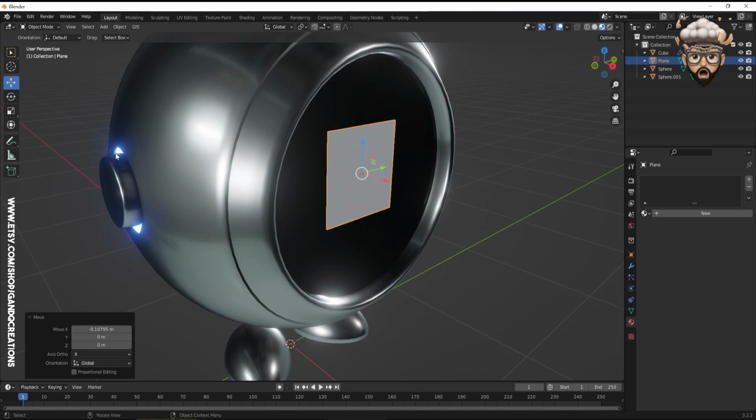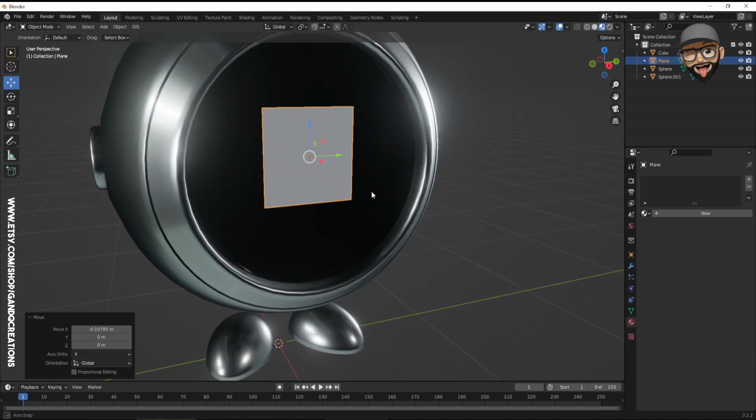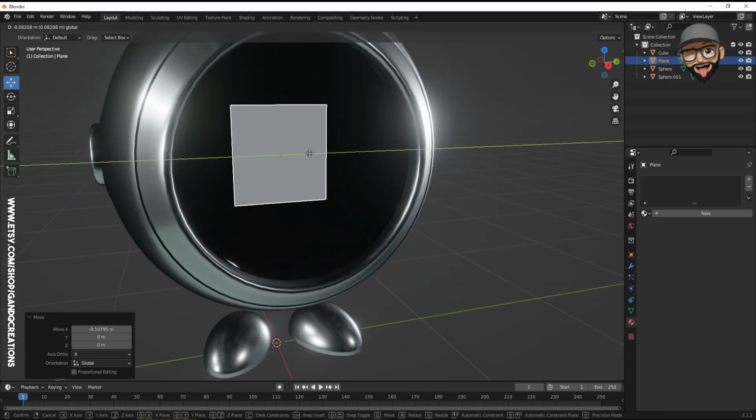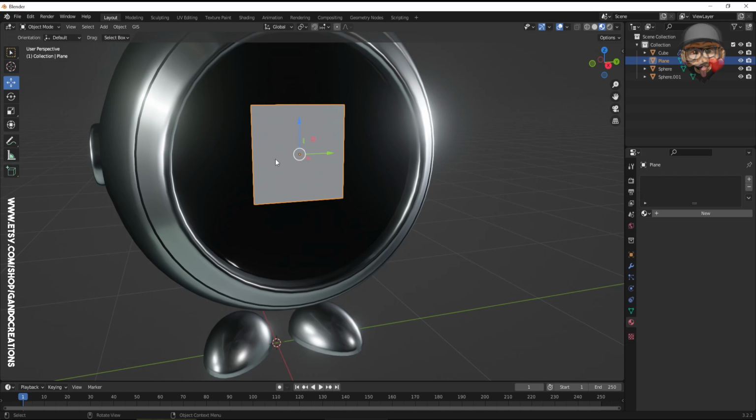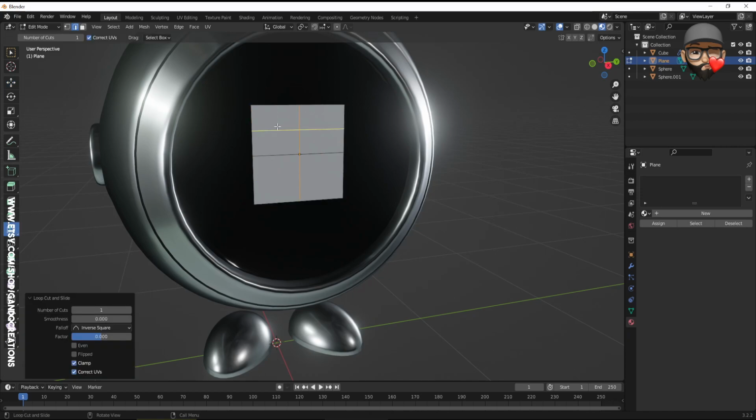So I might need to make another material. You'll see. Might get away with it anyway. So this is going to be our eye. We're going to hit tab. We're going to add the edge loop in the middle and one at the top. Now you can choose how much. Actually, let's add like, yeah, there we go. I think that should be enough.